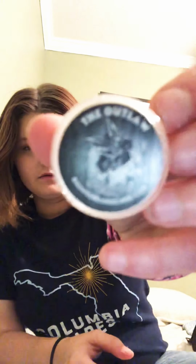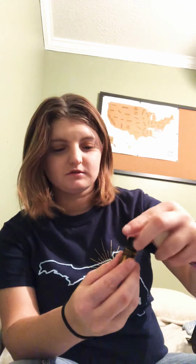They come in cool little pouches, so you always remember what they are. And they also have a little character on them. I like the little trial bottles just so I can test the scents and let him test the scents. So, it's the Outlaw. I already know a little bit of the scent profile. It's tobacco, vanilla, and a black pepper. I haven't smelled the other tobacco vanilla products, but I love how they've done something different with the black pepper, and I personally like that one, but I can't really compare it to any other tobacco vanilla scent yet.